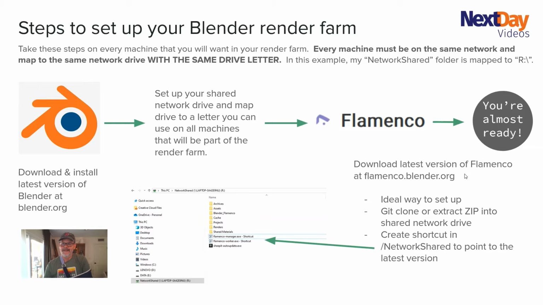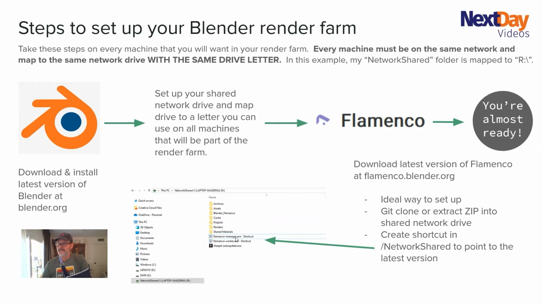flamenco.blender.org and download the latest version of Flamenco and extract it and install it. I usually put it in my own Blender Flamenco folder in my network shared root, and inside there is where I save the latest versions. The latest version of Flamenco is 3.4.